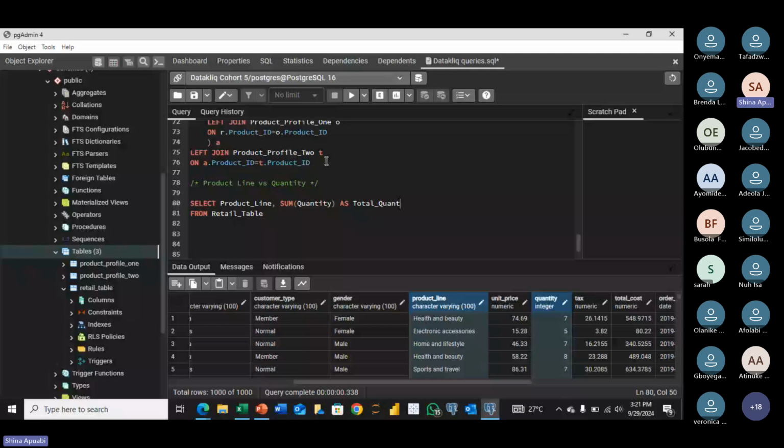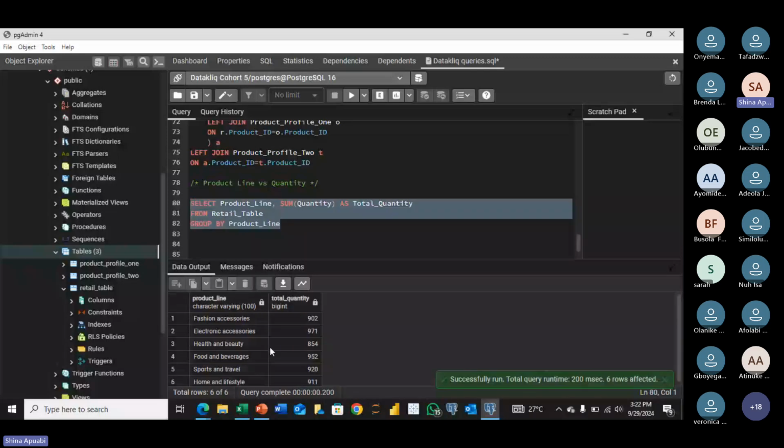So yeah, we'll now say group by. We are grouping it with respect to this product line. But first, let's look at what we are going to have. So you can see all of them well arranged.